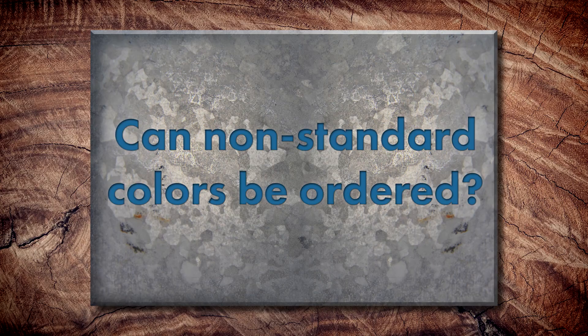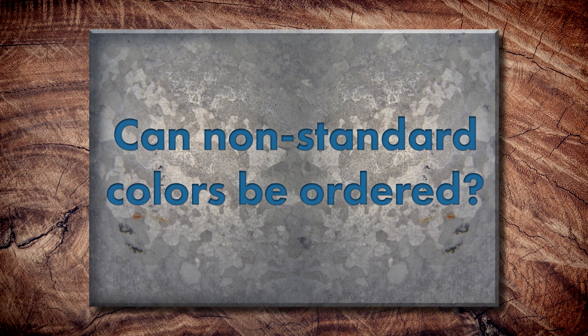That's why everybody's got their own palette of colors, and if you go off that palette it can get very pricey. So if a property owner or architect wants to order a non-standard color, yes, you can — you can pretty much do any color you can imagine or that you see. It can be mixed at the paint company and shipped over, and they can apply it. What you run into is minimum quantities on the material. You have to have enough to run it through the paint line and string it up, and when they do small batches of paint, it's a whole lot more expensive.